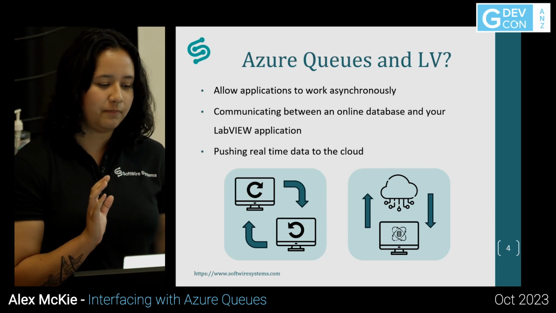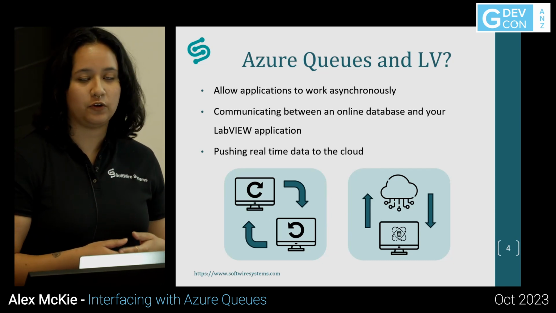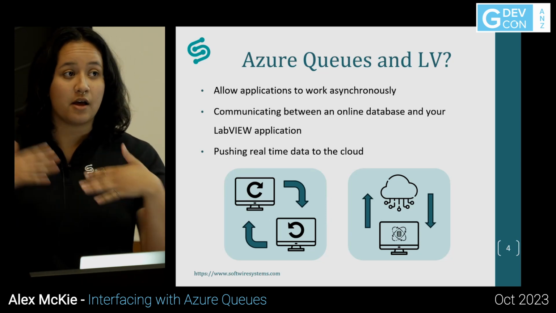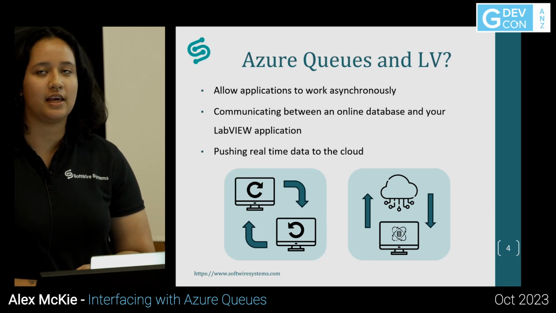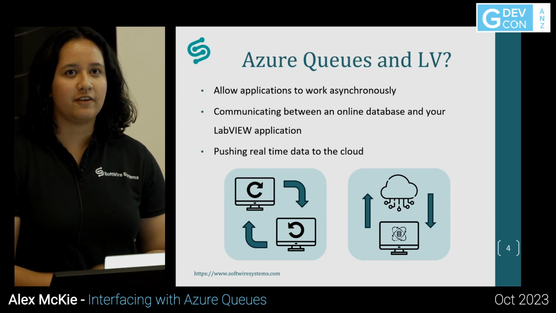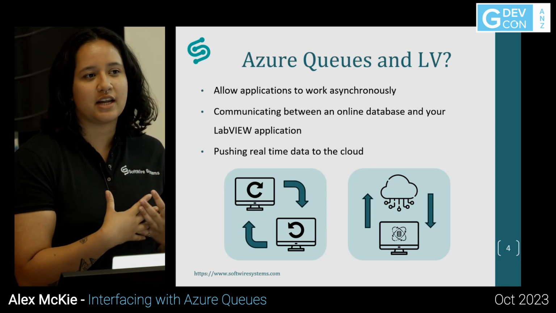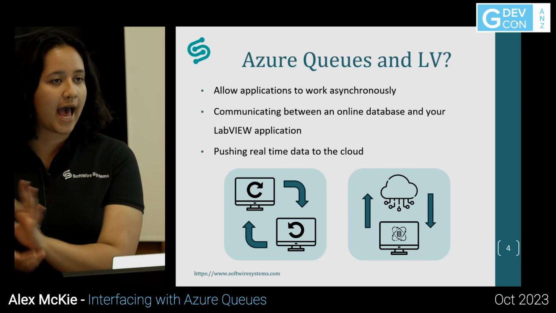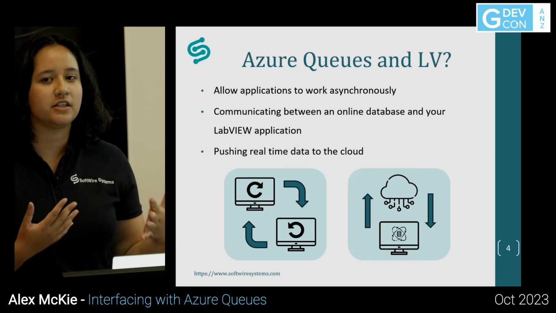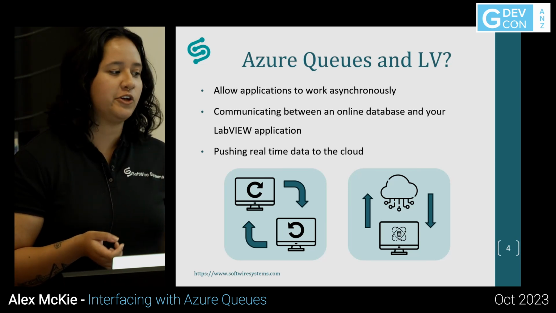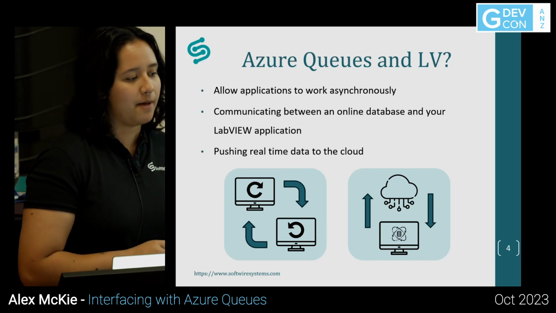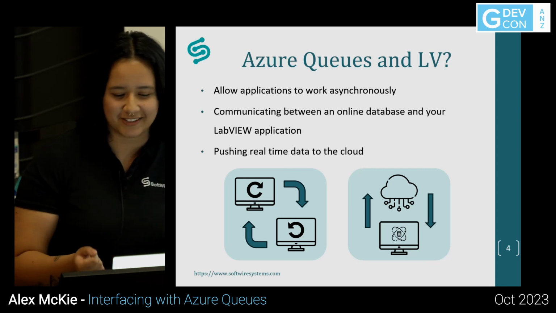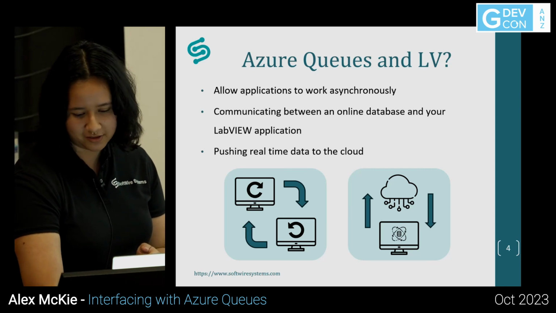Another thing, from the LabVIEW side, is that you could be a sender as well. You could use that queue and push messages there to send data back to the cloud. The main thing with Azure queues is that if you're someone like me who doesn't have a lot of cloud experience, or your customer has Azure and you need an easy way to get that communication started, queues would be a great starting point. I had little to no experience with this kind of stuff, and I was able to work it out, so hopefully you would be able to as well.